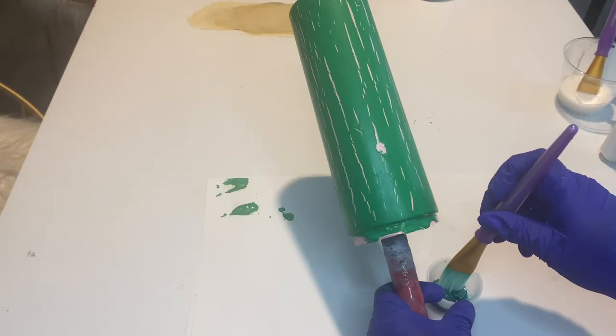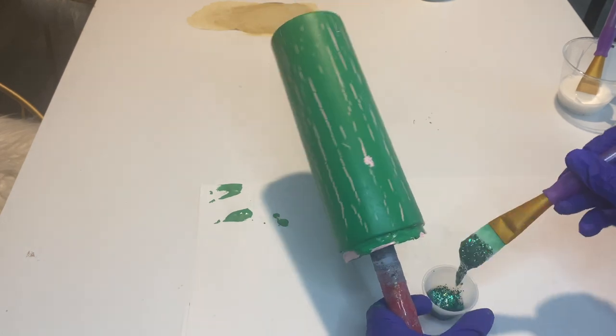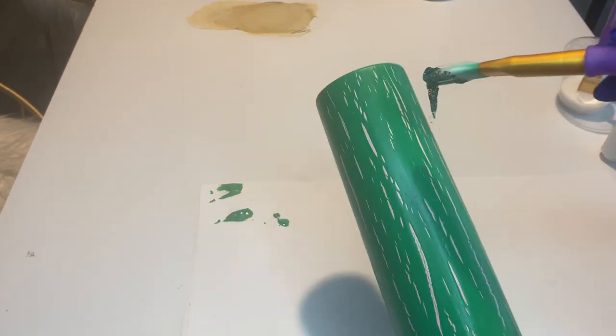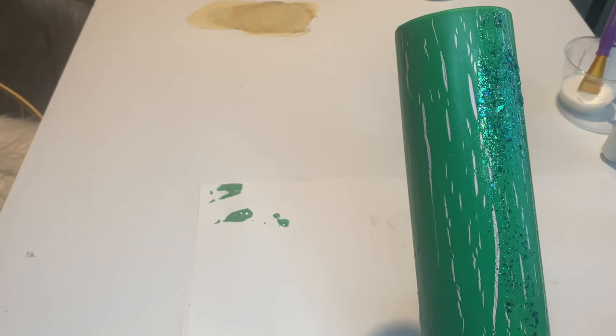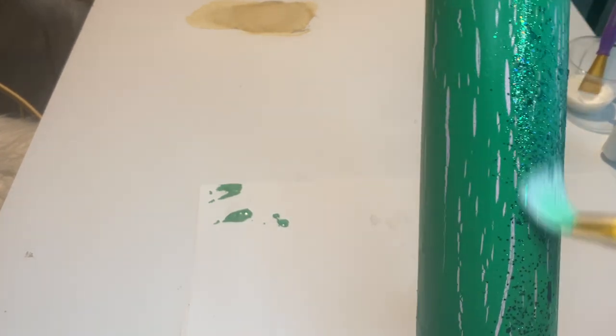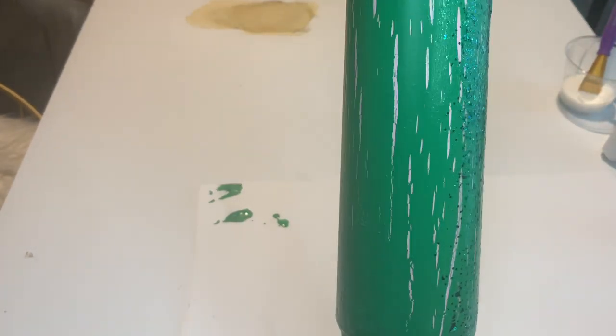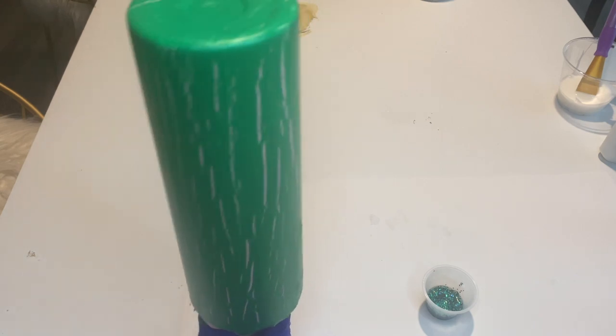So for the most part, this tumbler here is dry. I'm just going to take the tumbler, dip it in this glitter and I washed off my brush and now I'm just going to go up and down. Oh, that's actually really pretty. Look at that. I'm in love.